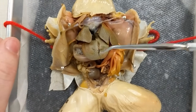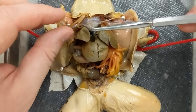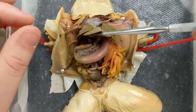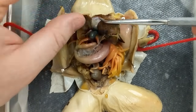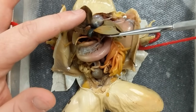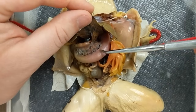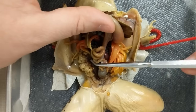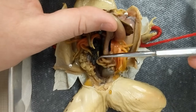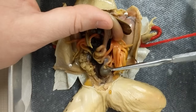Let's run through the organs. The first thing you'll see are these three lobes right here — one, two, three — these are actually the livers, which often get confused with the lungs because they look like what our lungs would look like. Since frogs are in water a lot, they do a lot of filtering. Right below the livers you'll see a green little sac — that is the gallbladder, filled with bile. Underneath that is a tougher, crescent-moon-shaped organ — that's the stomach. Attached to the stomach is a nice little curly-q — that's the small intestines. You'll remove both the stomach and small intestines to see how long the small intestine is and check for any food left in the stomach.